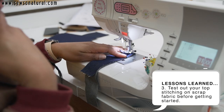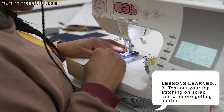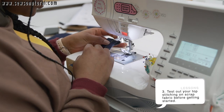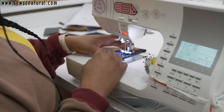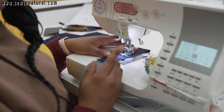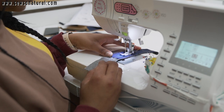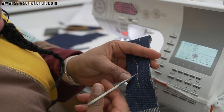I am going to adjust the stitch tension. I'm going to make these longer. Okay, it's starting to show stitches. Keep going. A bit longer. 3.5 mil. No. Get the stitches to look nice.